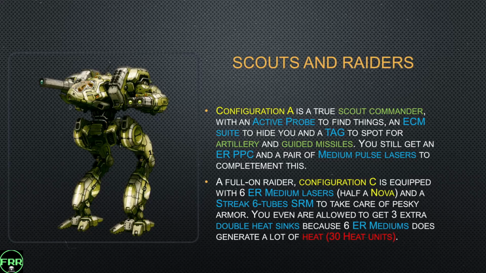If you're leading a group of Ice Ferrets, Dragonflies, Arctic Cheetahs, Fire Moths, various light mechs, you're going to be the anchor of that particular scout lance, and you're going to have enough firepower to back this up when necessary.